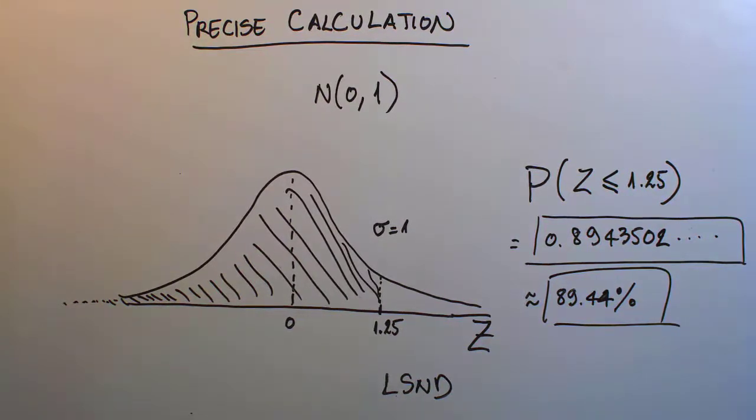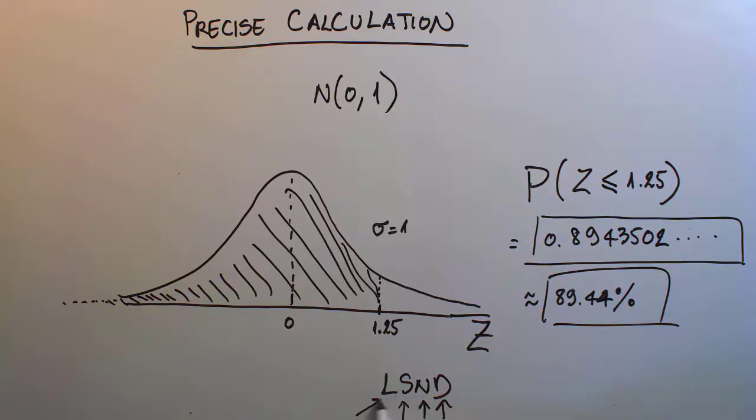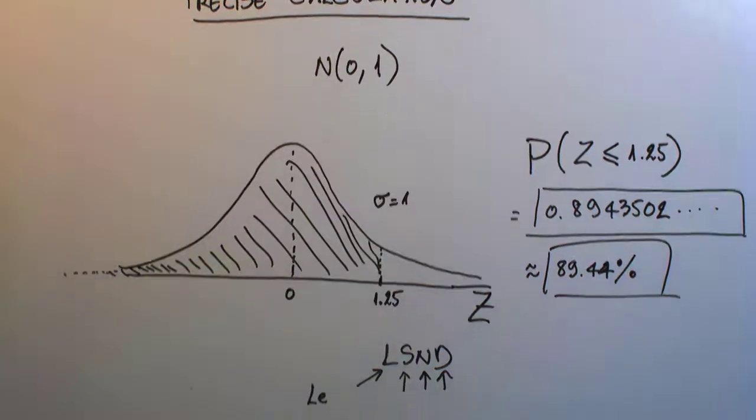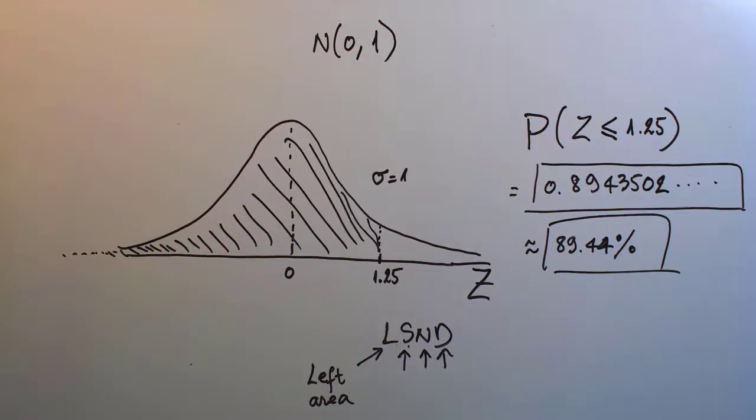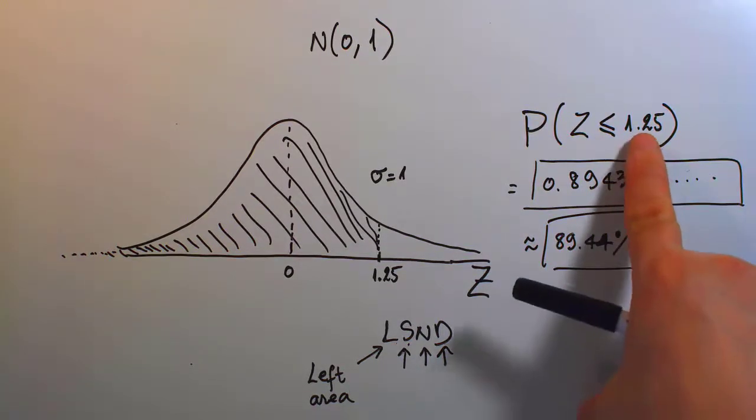So what's the idea about LSND? Why do I name it that way? SND, as I discussed in my video lesson earlier, is standard normal distribution, and the L stands for left area, something to remind yourself. So this program is only intended to give you the area to the left of any z-score. I wrote it specifically to handle only the case where the value you're giving is a z-score.